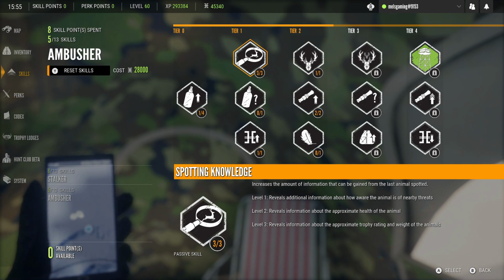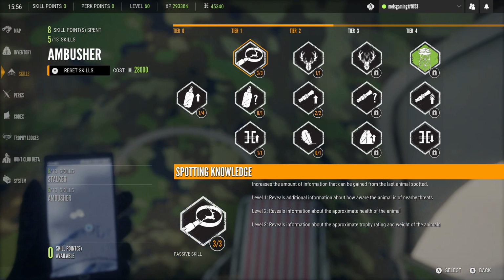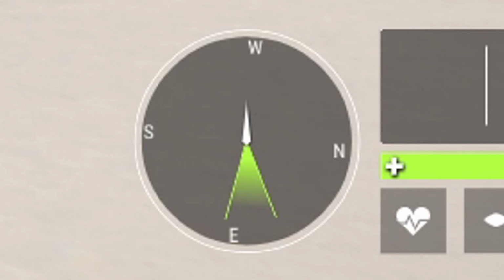This is incredibly useful because if you're trying to approach an animal and you're not sure how aware it is of you being nearby, then you can just take a look in your spotting info and you'll be able to see. You'll actually be able to learn how aware an animal is of you off their body language as you get more used to it, and when an animal is attentive and alert just based off of their body language, but this is a really useful skill to have.